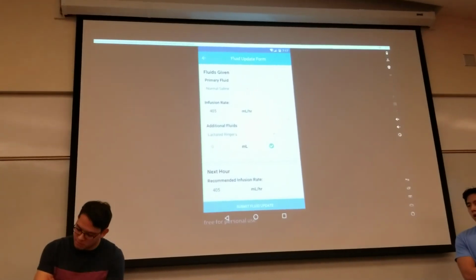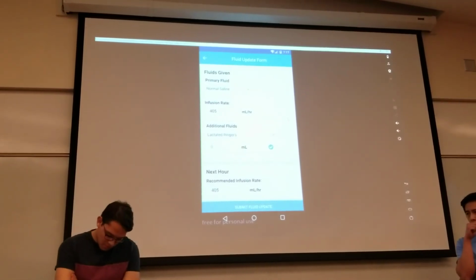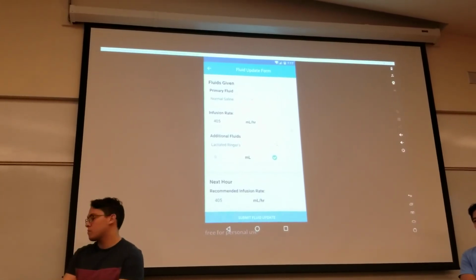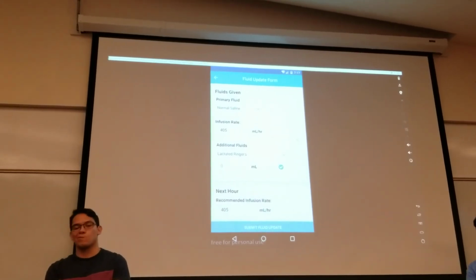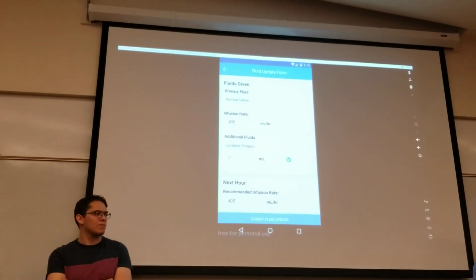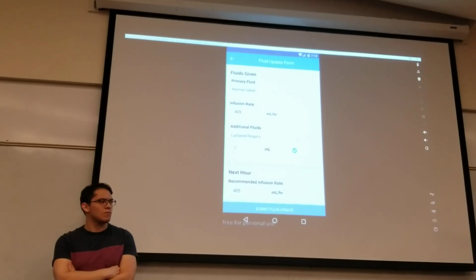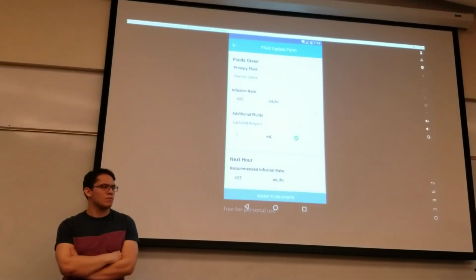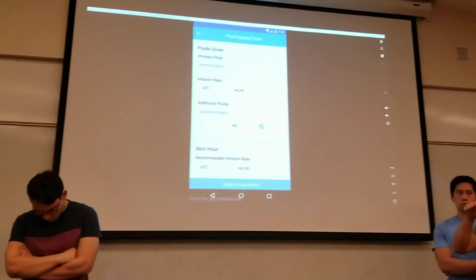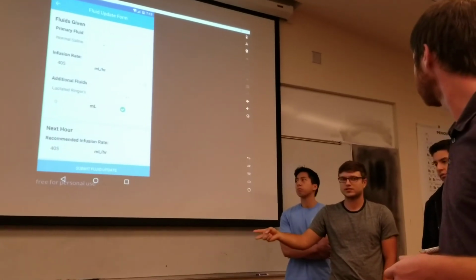It divides it by the hours that you missed, right? So if it's like 60 or 80 minutes or whatever, that's how it does it. It isn't necessarily that you have to do it at exactly an hour. Because the patients are on a pump, if you put 500 mils an hour and it's been 2 hours, then the hourly fluid update should automatically compensate and put in 1,000 milliliters total for those 2 hours. And the same for the urine output: the nominal urine output is 50 milliliters, so if it's been 2 hours since the last update, you should put in 100 for that update.